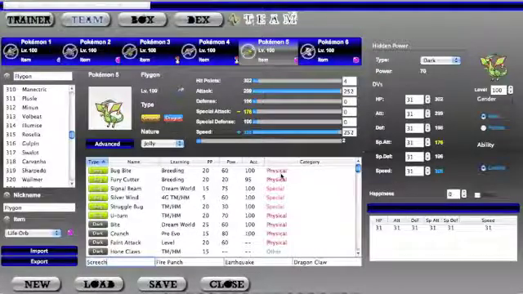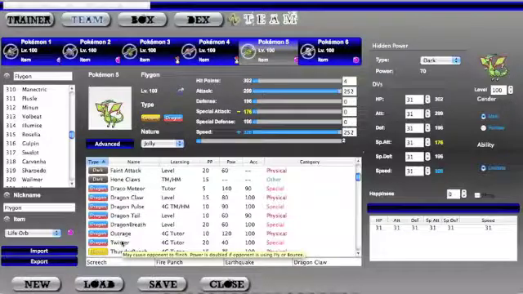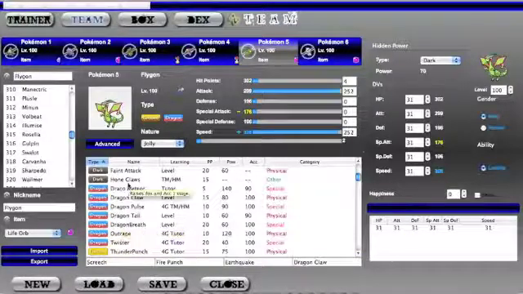Trying to see what other dragon moves it gets. Hold on a second here. Yeah, I was going to say if you were really bold, you could run Dragon Rush, but it doesn't even get it. So never mind. Another reason why it's shafted.